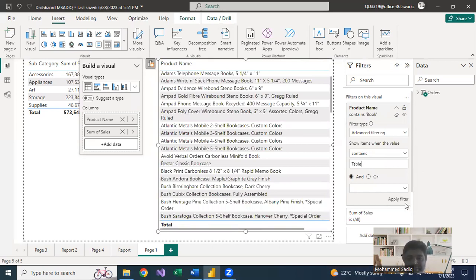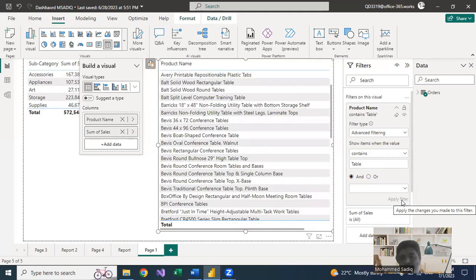I'm interested in seeing, we have a huge list of products here, but I want to see those particular products which contain table in them. Printable, print table, bold solid wood round tables, turning tables, conference tables, high tabletop.